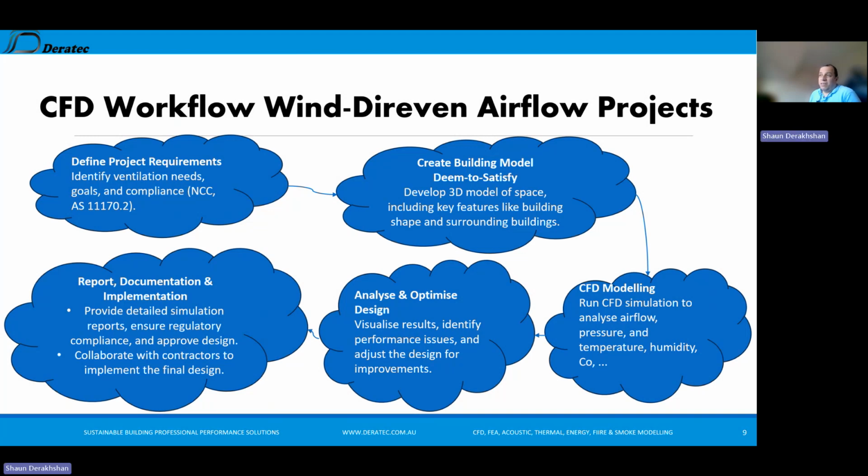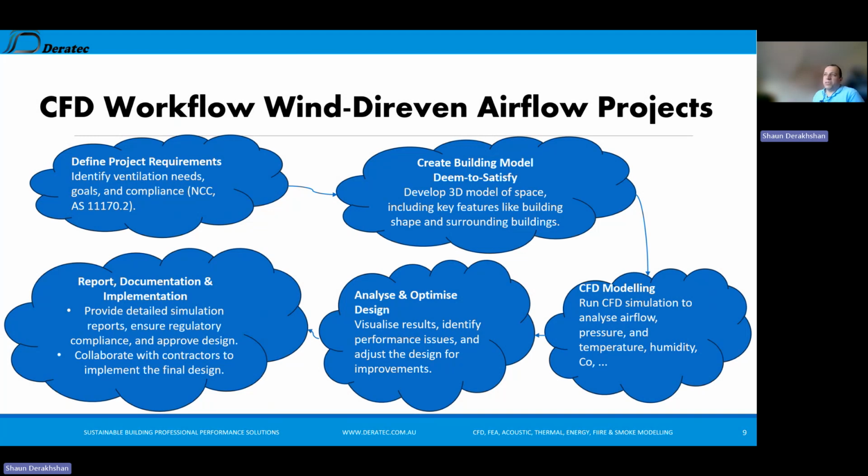Also, we need to know the real initial conditions of the real project we are talking about. Geometry needs to be as simple as possible, but not so simplified that it ignores reality. It is a balance between reality and simplification. Because if you use very detailed shapes or geometry, you can't get a good mesh, and a poor mesh means lower quality of the result. So this is the balance between how detailed your geometry is and simplification.